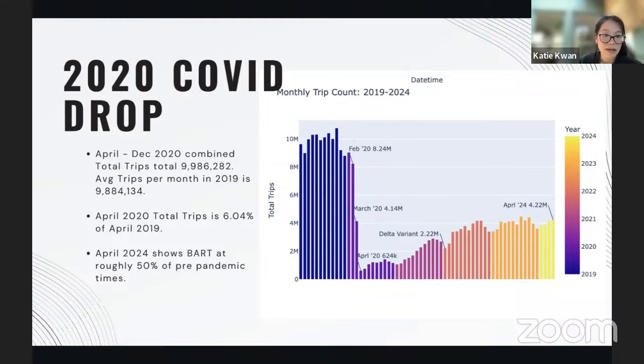And as the years go by, there's a bit of growth. We see some obvious dips. This is where the Delta variant became very prevalent in the later part of 2021 and the early part of 2022. But you see that we are coming back. I was most surprised by the fact that we are coming back, and we did so very quickly. This looks a little linear coming out of it.